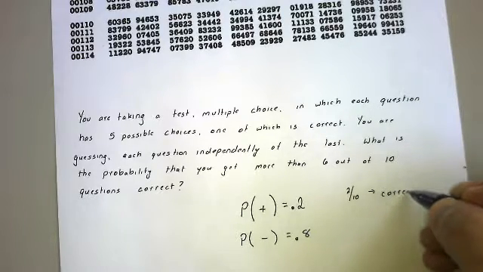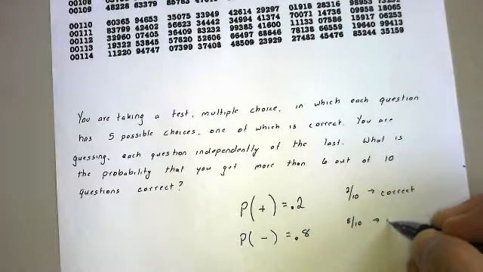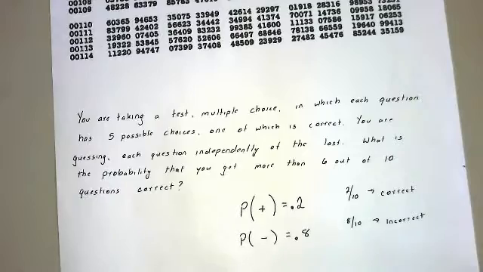I could actually use any fraction that is equivalent to 2 out of 10 or 8 out of 10. So if you're wondering, could I do 1 out of 5? Well, the answer is yes. But I like using 10 because now I'm going to choose from 10 possible values.